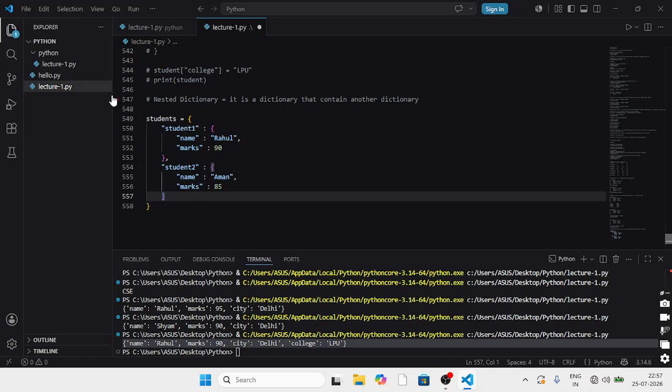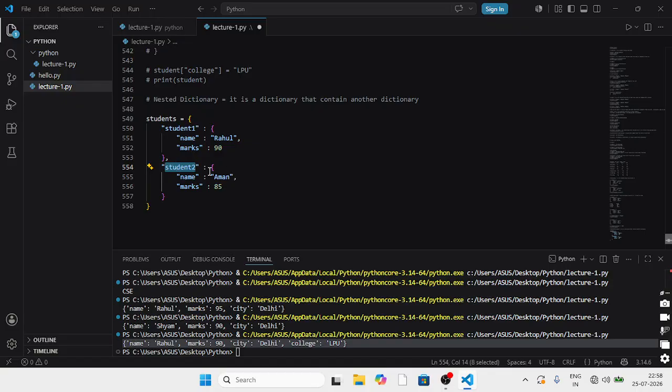Now here you see I give a variable name, that is students. Then I give a dictionary, student one, and in student one I give another dictionary. In this dictionary I make another key, that is student 2.